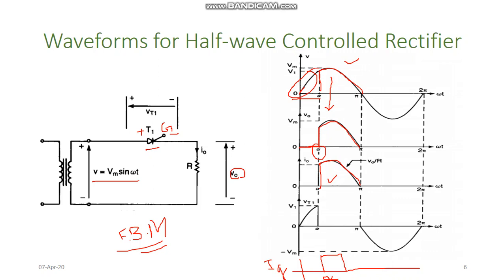If we discuss the voltages appearing across the thyristor, for this time period 0 to alpha, the waveform that will appear across this thyristor is something like this. And when the gate is triggered at alpha, the thyristor will start to conduct, and the voltage across this thyristor will become 0. Then the negative cycle will come, and the polarities will be reversed across this thyristor, that is, positive on this side and negative on this side. Then this thyristor will be in reverse blocking mode.